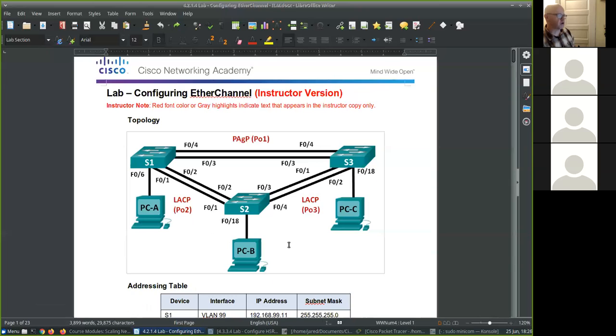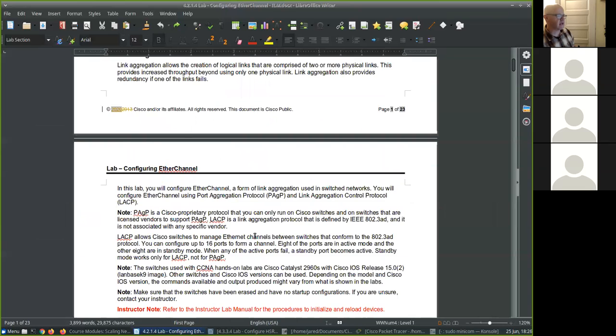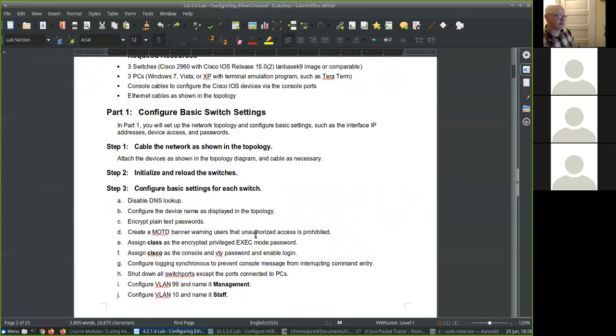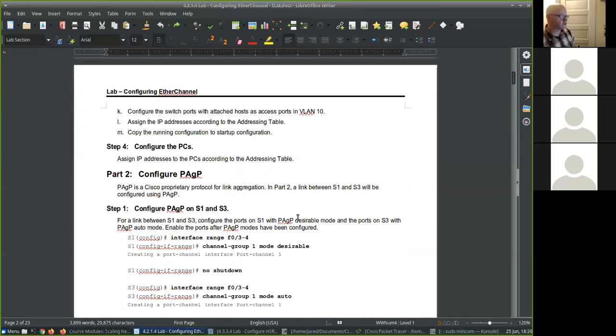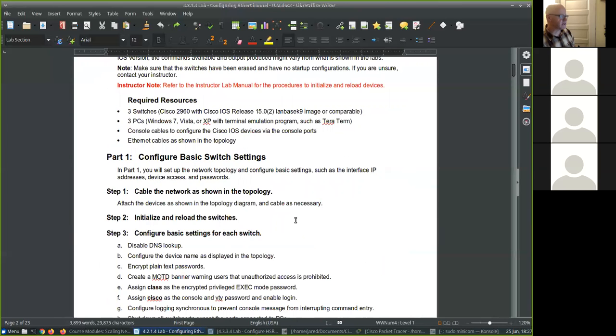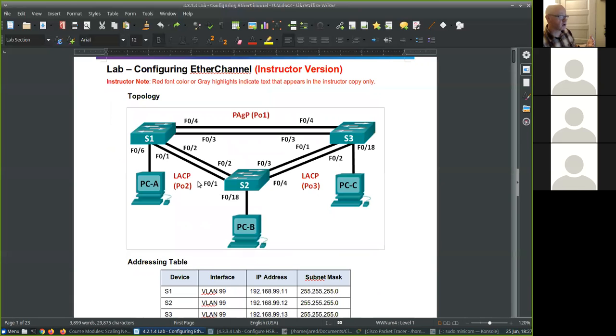Now, as part of this lab, you are going to have to set up some VLANs and VLAN 10. You should already know how to do that. You guys are in Cisco 3. You're pros at creating VLANs and everything else. So the first thing we want to do before we create our trunks, right? You set up your VLANs, and you can set up your VLANs afterwards even if you want. Before you set up your VLANs, or your trunk, because these are going to be your trunk.